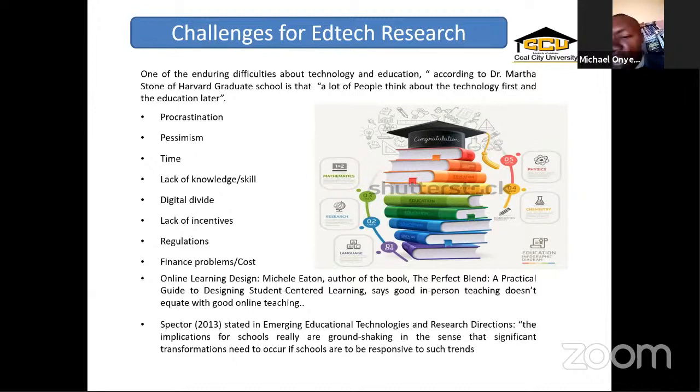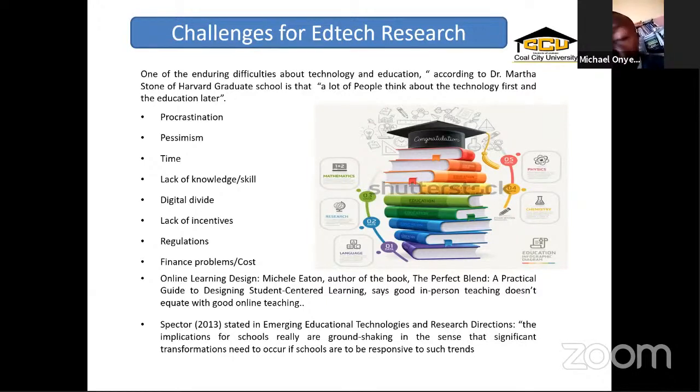Very, very important. Then lack of incentive. I understand in some universities across the world, incentive research grants are given for research. This can go a long way to promote researchers. When you give them grants for their publications, grants for research, that will promote them to do competitive research, particularly in education technology. But in many universities across the world, they lack the capacity, especially private universities. They lack the capacity to give grants to their researchers, to their scientists. So this is affecting the quality of education technology research. So more has to be done in this direction, to invest more.